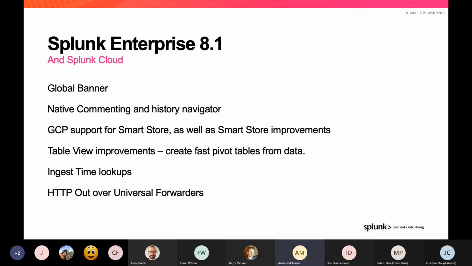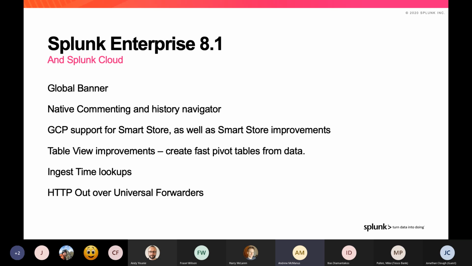Table view improvements. So this sort of replaces pivot tables in Splunk, where you can essentially create queries using a drop-down list of menus. So if you have someone who's not that strong with SPL, but they have a general idea of what data they want to look at, you can let them go into the table view and they should be able to create a relatively simple query without too much issue. It's essentially just click options in a drop-down list.